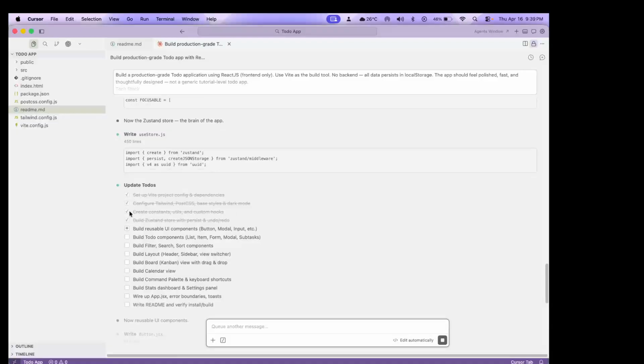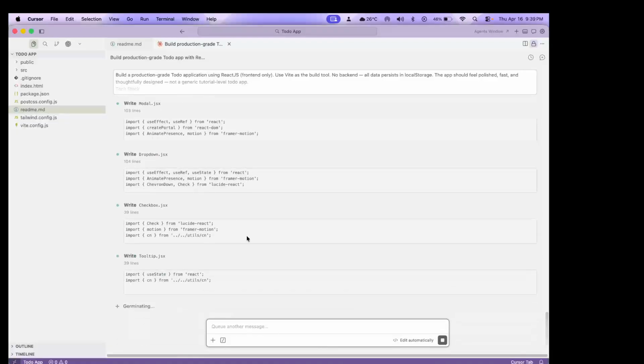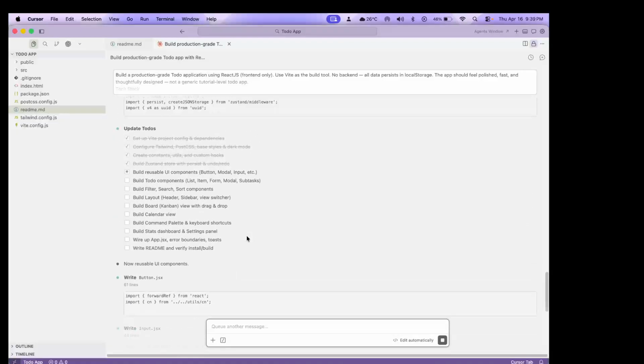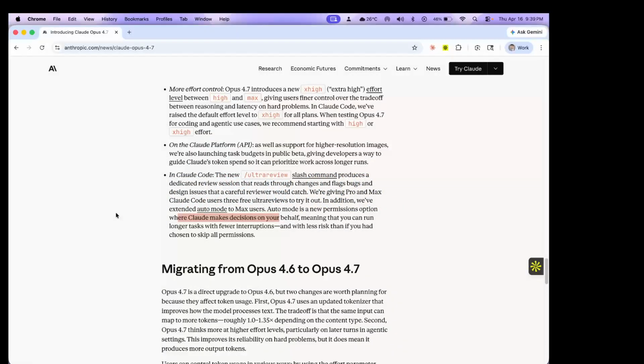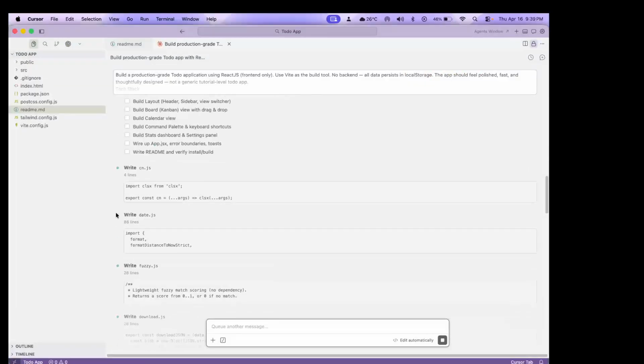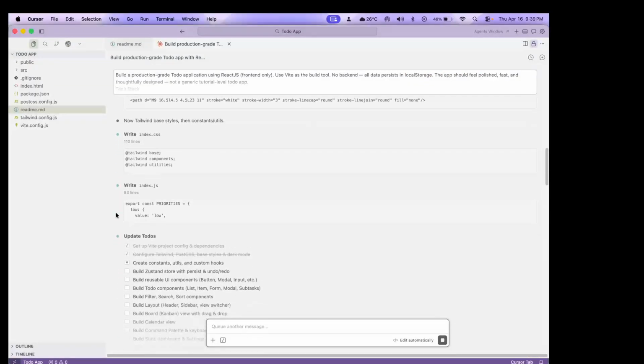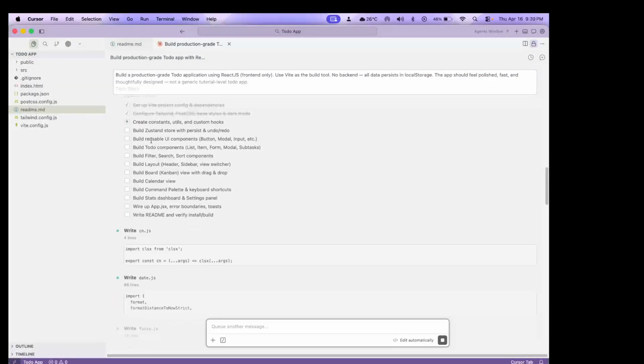So now let's see where we have reached. All right, so 1, 2, 3, 4 tasks are already done. See guys, this is the beauty of these agentic apps these days. They are doing a lot of work automatically. I know that I am only building this to-do application at the moment, but I will be trying out building different complex level applications, and I am also thinking to do a comparison of different AI models, different AI tools to see which one works best for us.